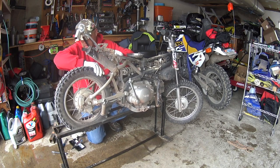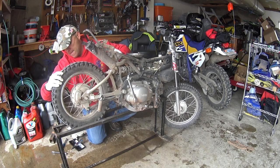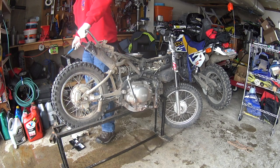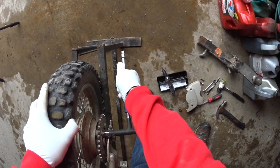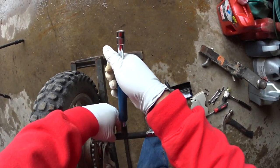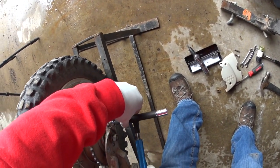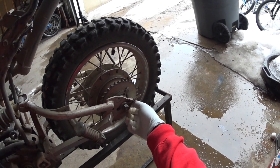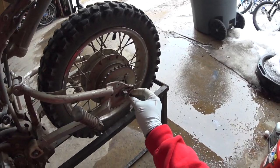I don't know what I was thinking, but I definitely do have to take the wheel off, since I need to get this sprocket off as well. But just for convenience, I'm going to leave it in here while I'm working on this, so I can get this off of here properly. Okay, knock that one loose, and that one's loose. I'll have to look up the torque specs on that one.